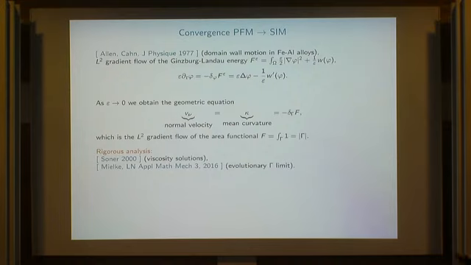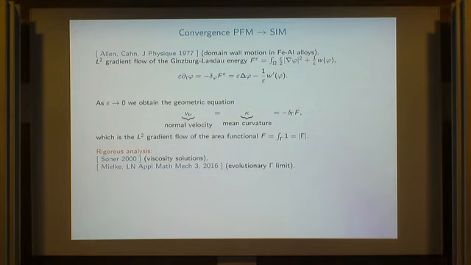Notice that this is the gradient flow of this Ginzburg-Landau energy, but also this geometric equation is a gradient flow, namely of this area functional. This limit has been rigorously assessed. Matching these asymptotic expansions is a trick to identify the limit, but it's not really rigorous. But you can make it rigorous, and some people have done that. There are also other ways to establish this limit rigorously.